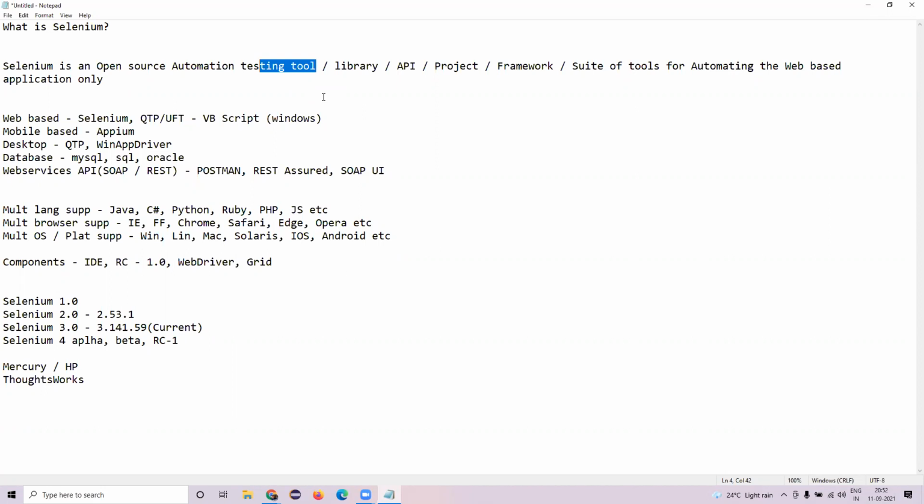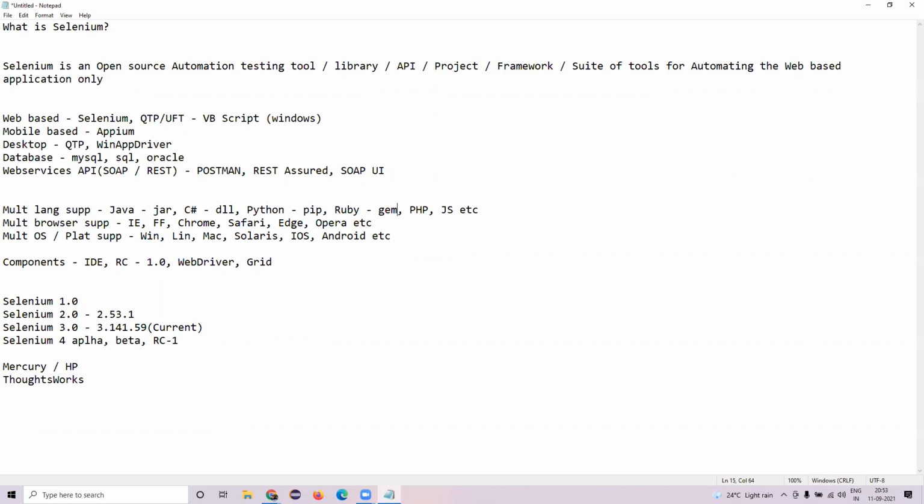So if Selenium is not a tool, then what exactly is Selenium? Can we say it is a library? Abhilasha is saying Selenium is a jar file. See, Selenium is a jar file, that's true. But when you're working on Selenium with Java, that's the case. If you work with C#, then Selenium is available in the form of a DLL file. If you work with Python, then it is installed via pip. If you are working with Ruby, then it is available in the form of a gem file. Similarly, PHP has its own binding. JavaScript has its own binding. So for different languages, Selenium is available in a different form.